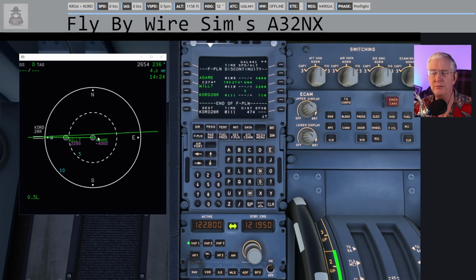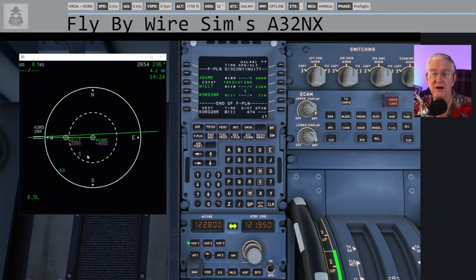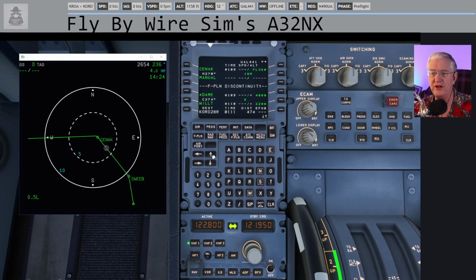Okay, there's Adam. And if we take a look here, look at this. Now all of a sudden we have checkpoints again. There's Adam, that looks good. So an important thing here, you notice that these lines don't seem to match, just like I was yammering about before I discovered I chose the wrong runway. One of the things is this is going to be vectors, which is the way they have it planned. After CNAC, they're going to vector us in to pick up the ILS for landing. So right now, our flight plan is absolutely perfect.